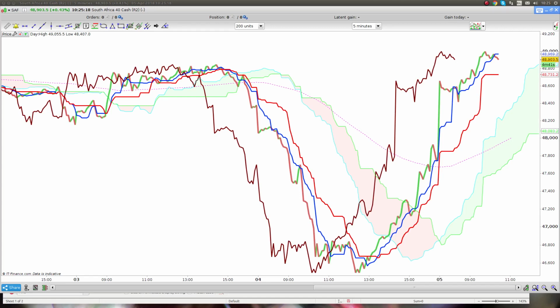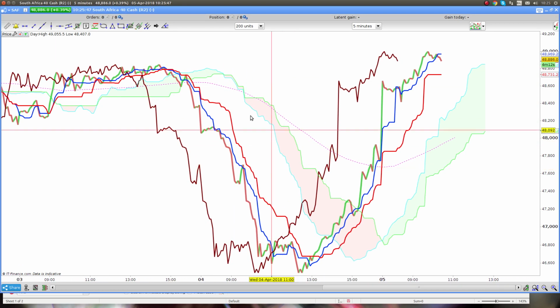Okay, guys, so I want to just go through the Ichimoku cloud, just dumb it down a bit for you guys. So what I'm using here is the Aussie, but I'm using a 5-minute chart just to give you an overview of how Ichimoku works as a concept. So there are a couple of very important elements to Ichimoku, and the first one is obviously the cloud.